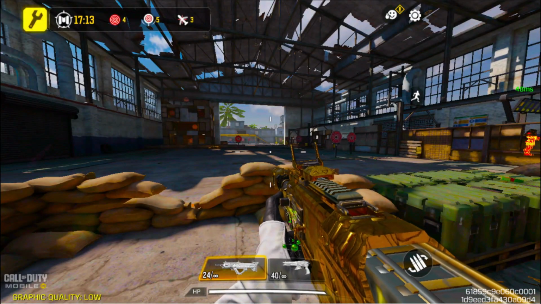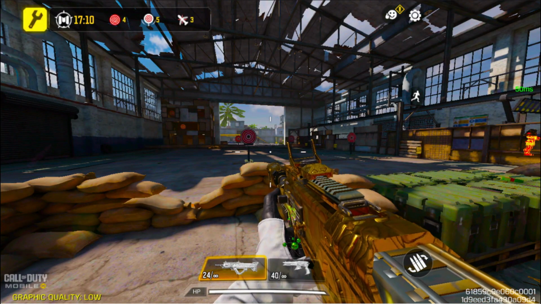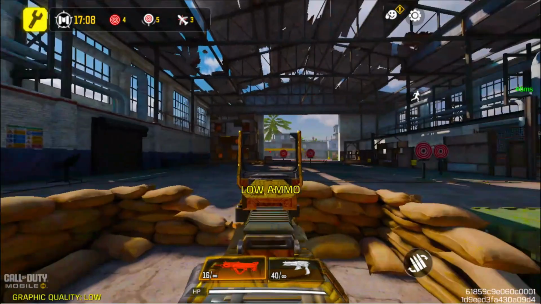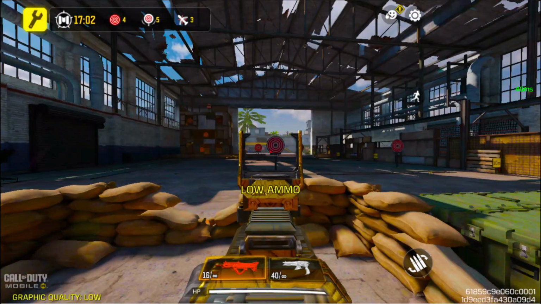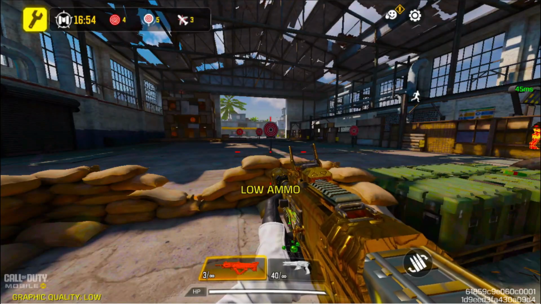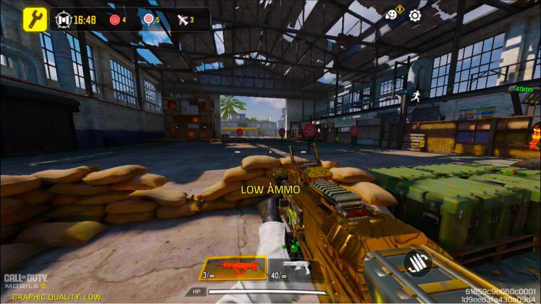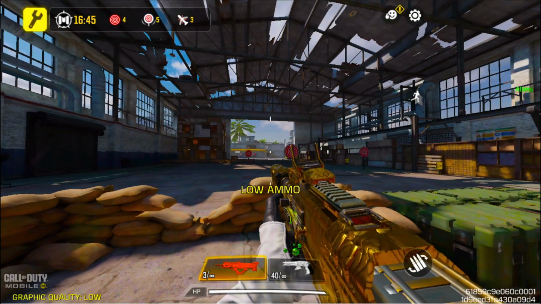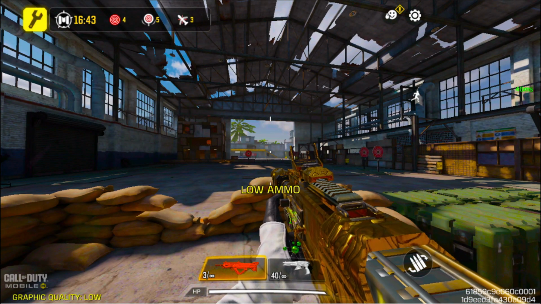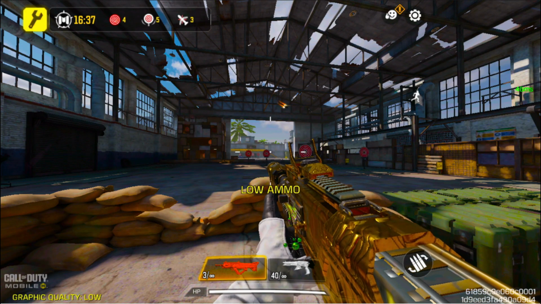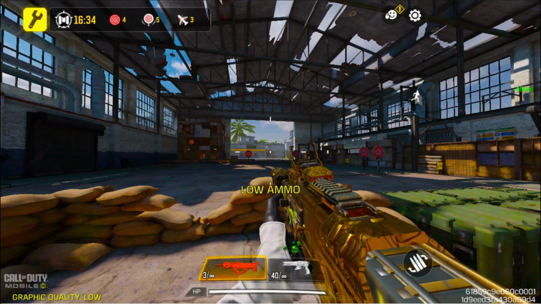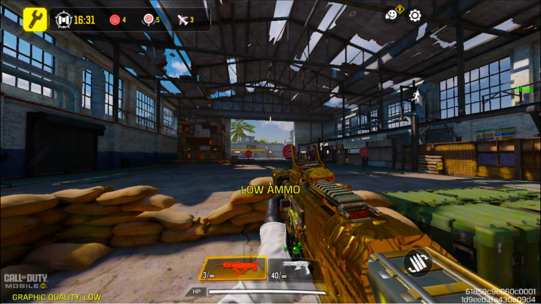Okay, so in most cases, when you set your camera sensitivity higher, you can see that your ADS sensitivity is low. So this is how that acceleration value works. That acceleration value combines your camera sensitivity, firing sensitivity, gyroscope and gyroscope firing sensitivity. Okay, so if you set it to 0 and turn your sensitivity high, then you will be able to experience your actual sensitivity. Okay, so this is the main tip that you can follow. Hope you understand.